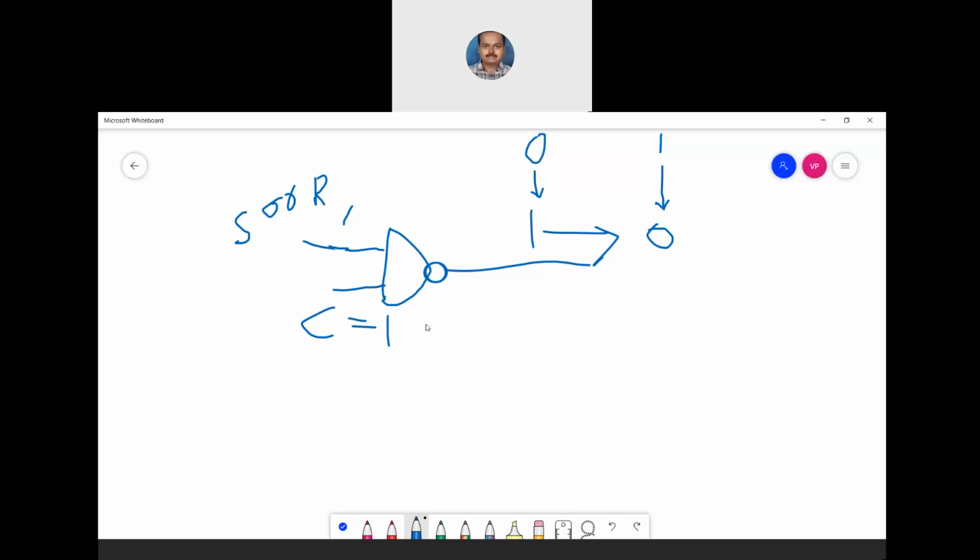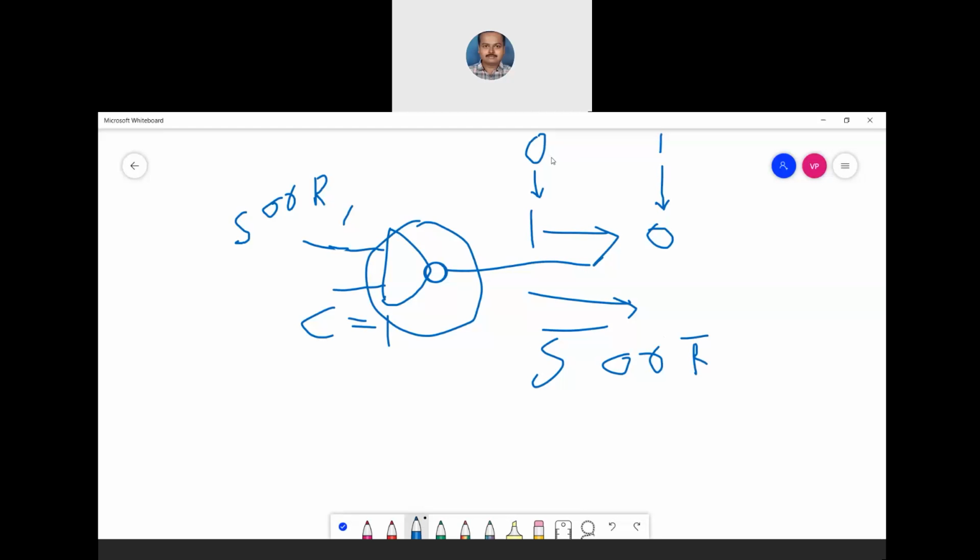The NAND gate is acting as an inverter when the control signal C is equal to logic 1, so whatever input you have, depending on the functionality of that gate, is passed to the next stage, right? So what we have here is nothing but your S bar or R bar here. Everyone understood this one?